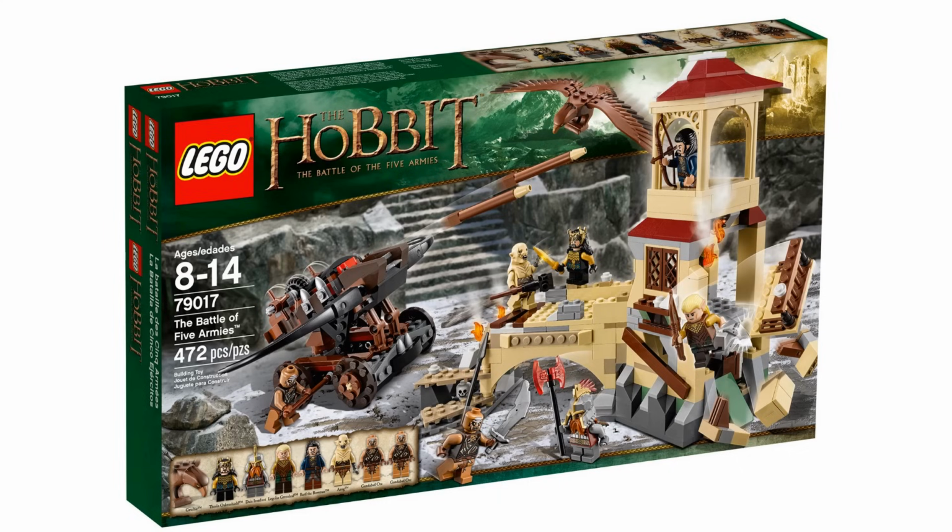I love the fact that you got Dale, finally a Dale set. Finally, LEGO putting attention to some scenery. And I think that this LEGO set really was put together well because of all the detail which went into the tower over there, as you can see, with those nice arch pieces on the top. And then the catapult or ballista, whatever you want to call it, is also quite nice, which you actually can use for your Uruk-hai army if you just switch out the little arrows over there on the front with some hooks. So I think that this set is also a great set. And this was a little cheaper way to get yourself an Azog the Defiler, of course, with his mouth open instead of it being closed in the Dol Guldur battle set.